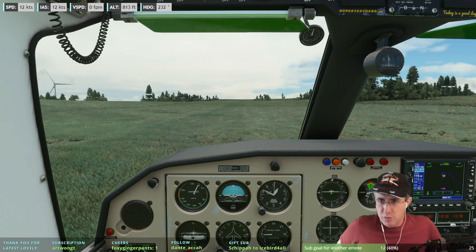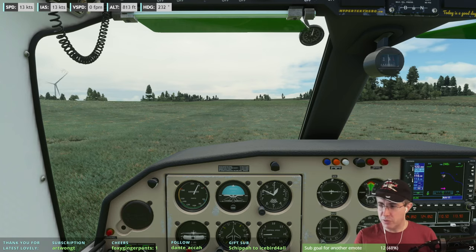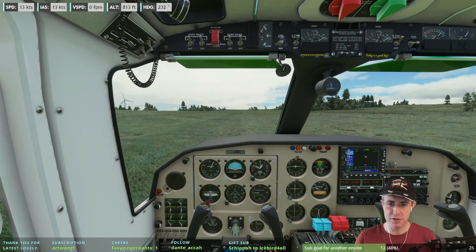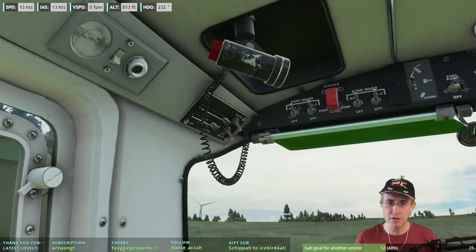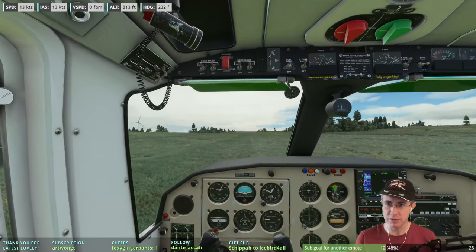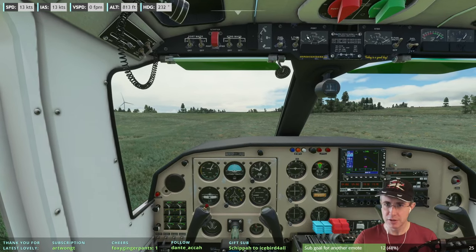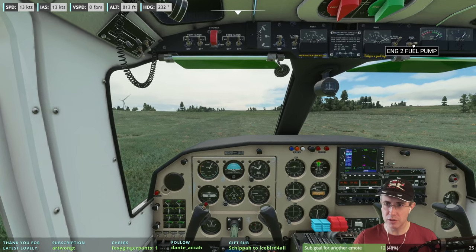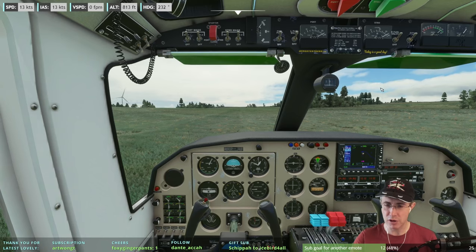Let's see, BN2 Islander 1.1 update. One of my favorite things in this update, I think I've mentioned this, is that these little wires here move from side to side when you fly with gravity. Well, that's nice. Let's turn the port fuel pump on, auxiliary fuel pump, and the starboard auxiliary fuel pump on.